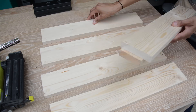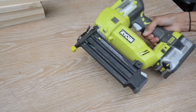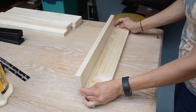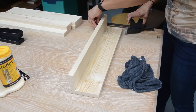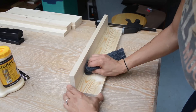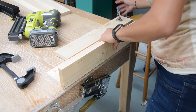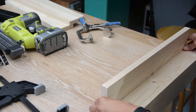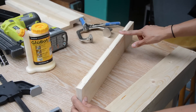For this project, I used 1x4 pine boards cut to about 19 inches. I started with 5 boards — I cut 2 sides, a back, some additional sides, and a bottom. You're going to need a piano hinge. I took 2 of the boards, put some glue on one edge, and created a 90-degree angle. I did that with all five boards, creating a stair step so it looked like a food can organizer where I could stack cans and see them front to back. I relied on glue, brad nails sized one and a quarter, and clamps.